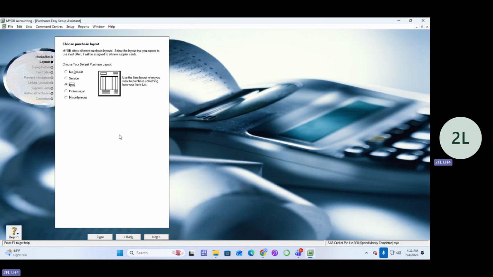Alright. Then look at the professional layout. You are using the professional layout when you are obtaining a professional service from someone. When you are buying the professional service from someone or some organization, you are using the professional layout.